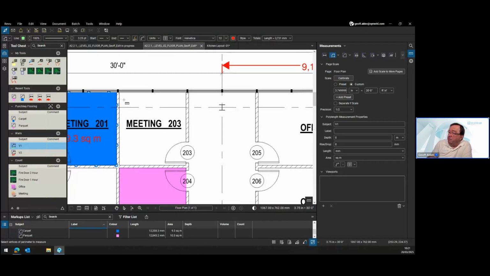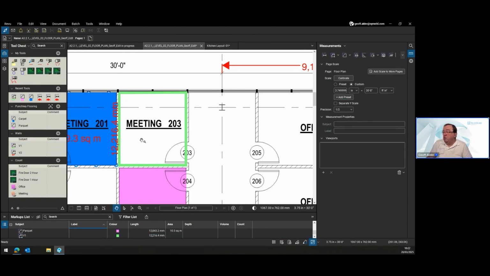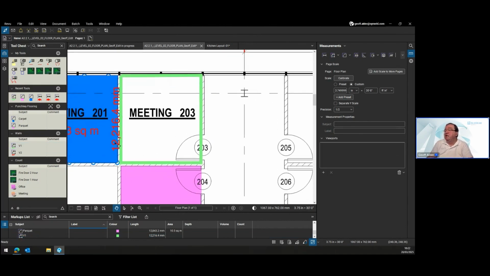If I'm talking about skirting and things like this, I can put the skirting in there like this. And you can see that I have on here a dimension of the complete perimeter length of the skirting. So we can look at that as well.